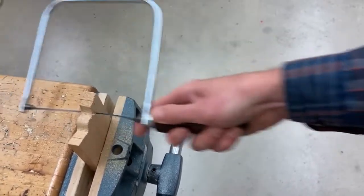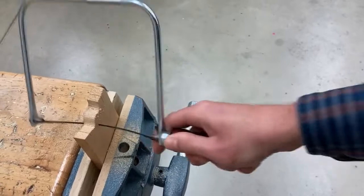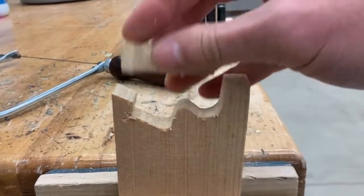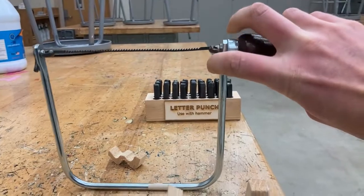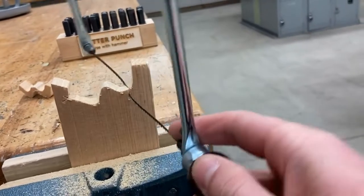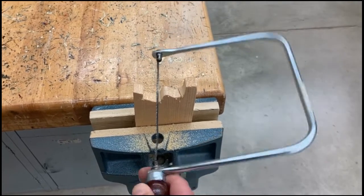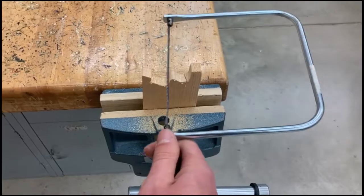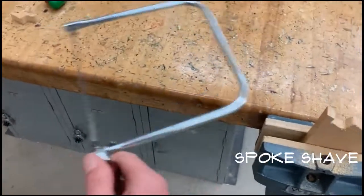Everything else is the same — you're simply twisting your wrist as you go, and you can see that piece will get cut out just by twisting the wrist. If you end up bending this blade and things start to bend and move, that is not a good thing — we don't want to bend those blades because they will break rather easily. Keep those blades nice and straight. An important thing to keep in mind: as you turn the coping saw, make sure nobody is in the area to the left of the saw where the blade is moving toward.